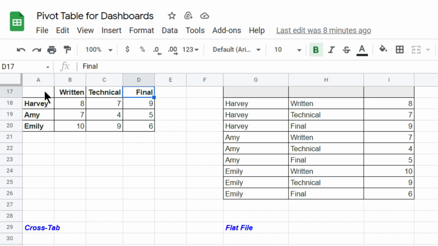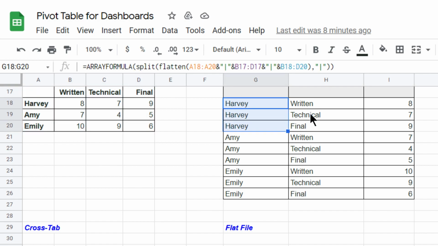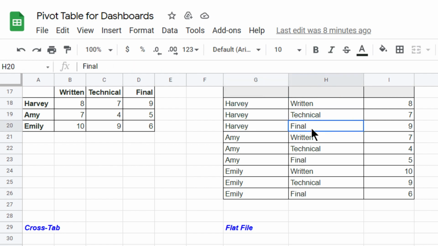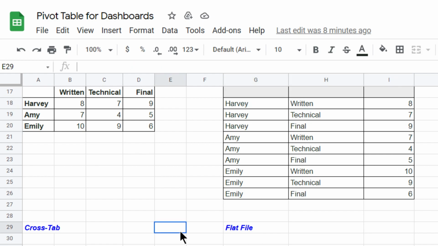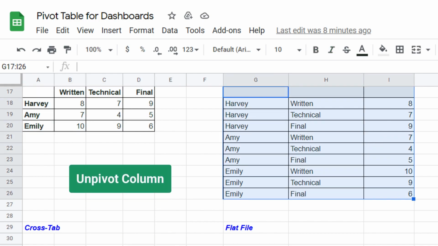Now, when you transform this data into a format of flat file, the same data would appear like this. Harvey appearing 3 times, followed by written, technical and final, and the score. Each line represents one complete transaction. Now in Microsoft Excel, you could convert this into this format using a feature called unpivot column.